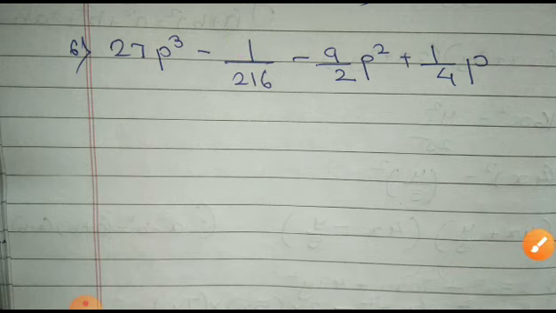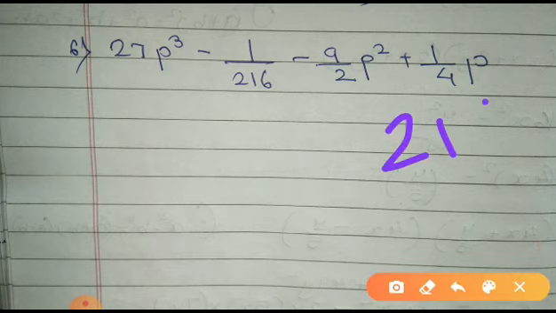What is the cube root of 216? It is nothing but 6. If you are not able to find it, or if you don't know, just make use of the prime factorization method and see what you will get. Hope everyone knows the prime factorization method that you have seen last year.